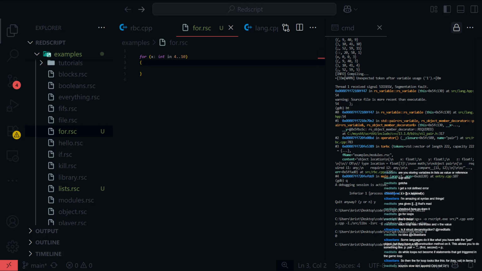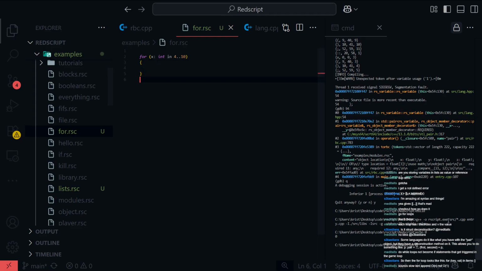Sounds slow, isn't append O of n, not O of 1? Well, that's something I can't control. To be honest, not a problem there, because there is a command in Minecraft for data append, and as long as the data is a list, you can just append it and be fine. But that's something I can't control.